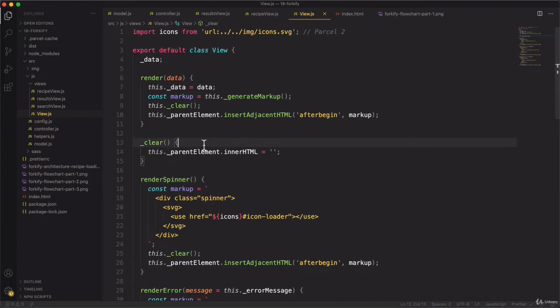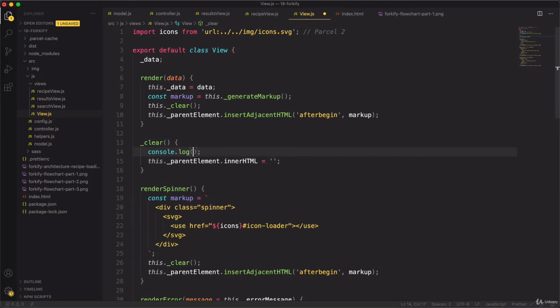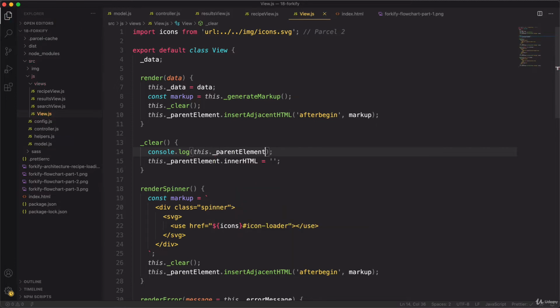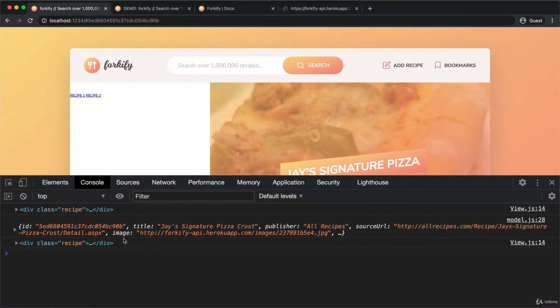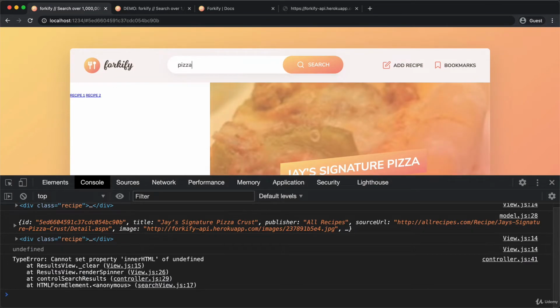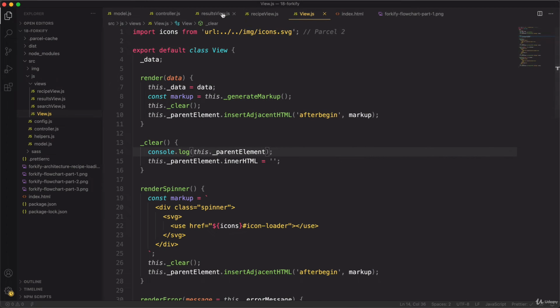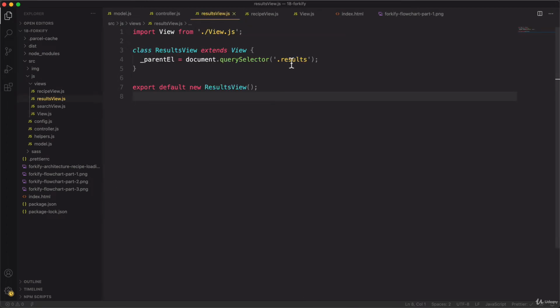So let's simply log that to the console. So this here is the result of doing that for the view. And now let's see. So now that is undefined. So to me, it seems like here we selected the wrong element, maybe.